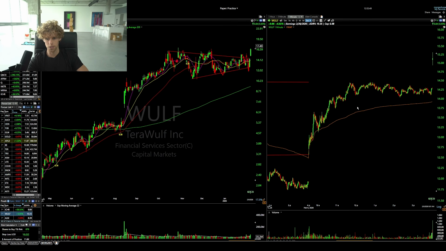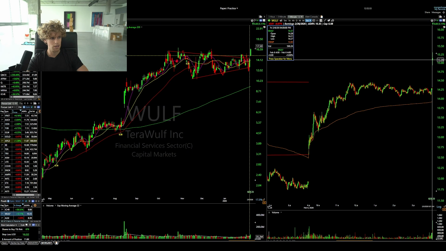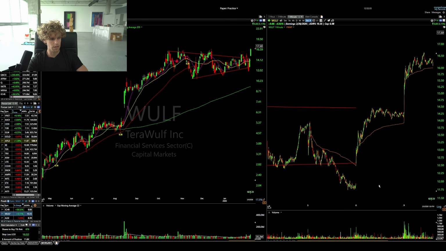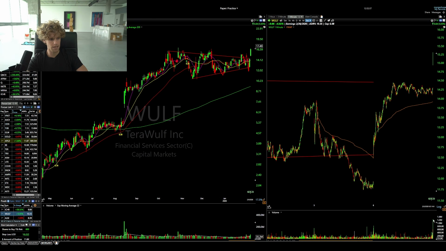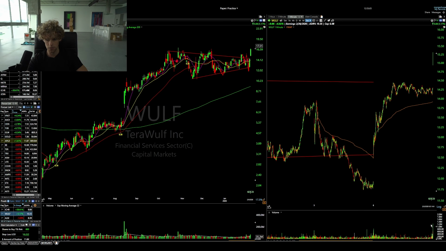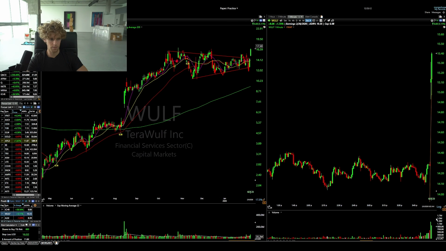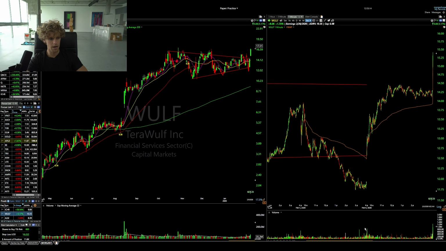So I'm going to show you what to do in this scenario, and I'll show you what to do in another scenario as well. But in this scenario, you can see the first 1 minute opening range candle. Now, if we zoom out a little bit, all we have is that one volume bar. Now we compare this to the previous few days. So here's this day, and then this day. We can see that volume right away. That little tiny thing down here is clearly higher than all these other ones. Now, the second one is pretty close to it. It's also higher than all these other ones.